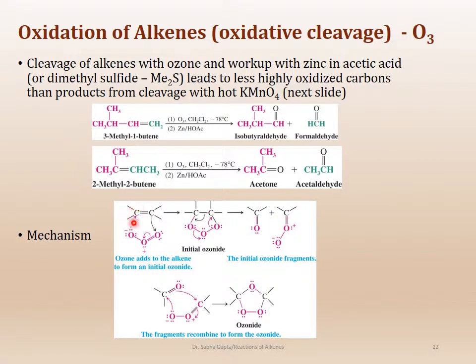Now if you look at the starting material here, the alkene, it's completely substituted, and because it's completely substituted, you're expecting ketones. So here is one of the ketones, and then the other ketone will come from here once this fragment is worked up. And it goes away with acetic acid, so you end up getting the other ketone. So don't worry about all of this, because this is something that goes on in the reaction, but once you work up the reaction, all of these intermediates will be gone.